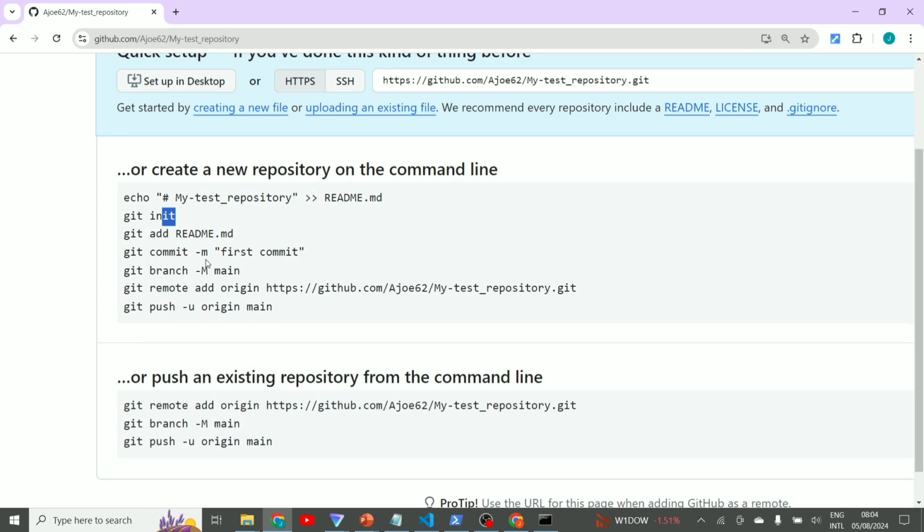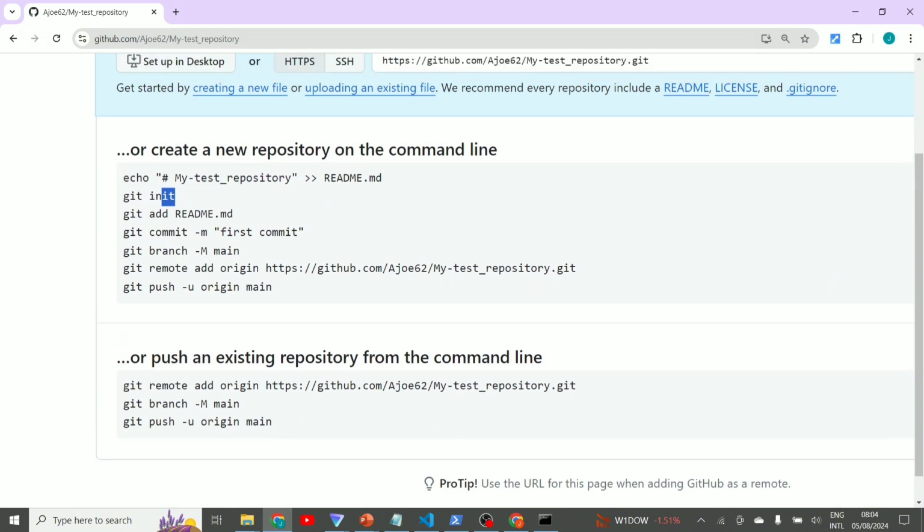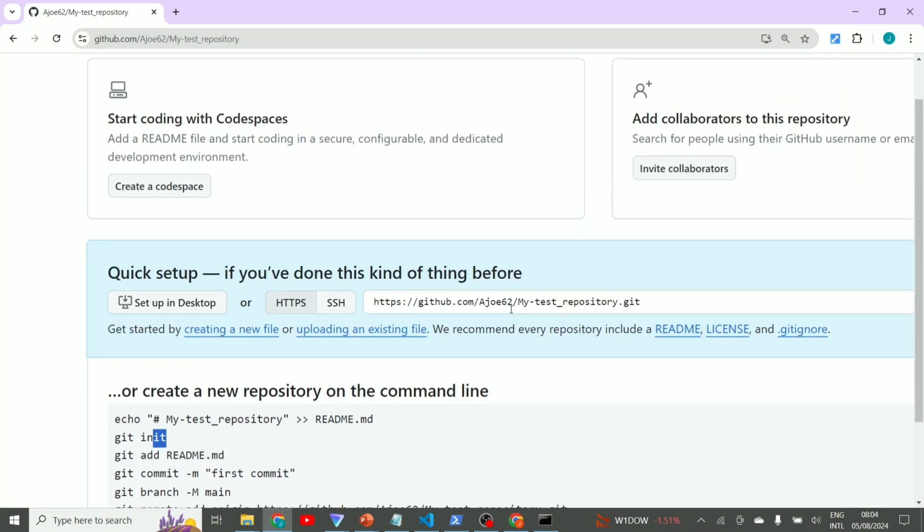Then git commit, which helps Git store your code, your created files. Then you have branches, which we will talk about as we move on in the training. So again, we want to clone this repo into our computer and start working on it. I'll show you how that works right away.